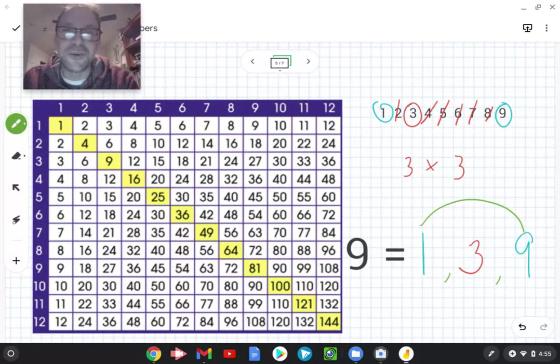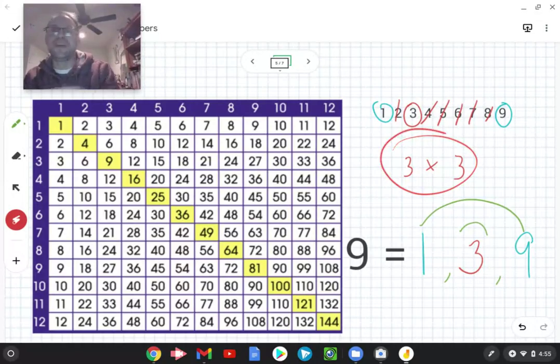And here's how we do a square number. When it's 3, we're going to use it twice. We actually put a little part of a rainbow over it, like that. 3 times 3. That tells us that we have to use 3 twice. So anytime you have a square number or a number where one of the factors multiplies by itself, like 3 times 3, we just write it one time in the factor list.